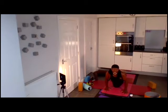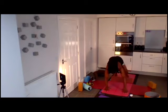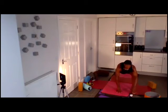On the breath, as you breathe in, step your left foot forward by your left hand. Keep the hands either side of your front foot. Reach back into your right heel. This is lunge with your toes curled under. Push the floor away as you reach your arms out and up towards the sky.